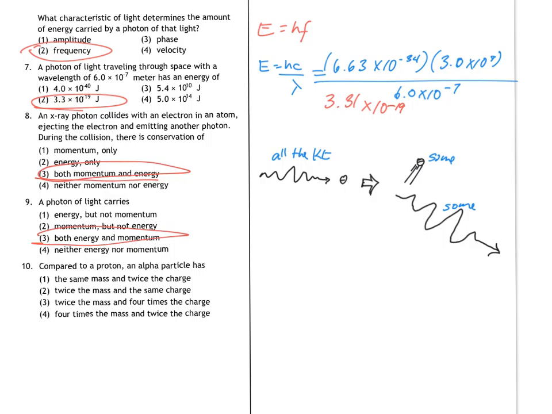In number 10, it says compared to a proton, an alpha particle has. So in this one, we're comparing an alpha particle to a proton, its mass and its charge. You can see in the symbols I've included here, where masses exist on the top, that an alpha particle is definitely more massive than a proton. The mass of the alpha is 4 and the mass of a proton is 1. So that means that the answer has to be choice 4. But we can also prove that the charge is twice on an alpha, because here the charge is 2, and for a proton it's 1. So it's definitely number 10 being choice 4.